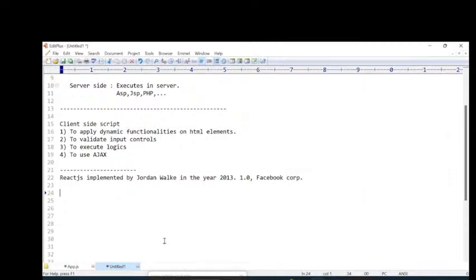Hi, Swamy Naidu. I want to know what the prerequisites are for this course and what we learn in this course. Vijay asks, is JavaScript mandatory? Yes, complete JavaScript is mandatory.